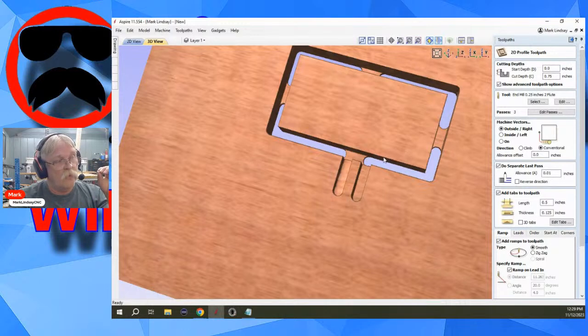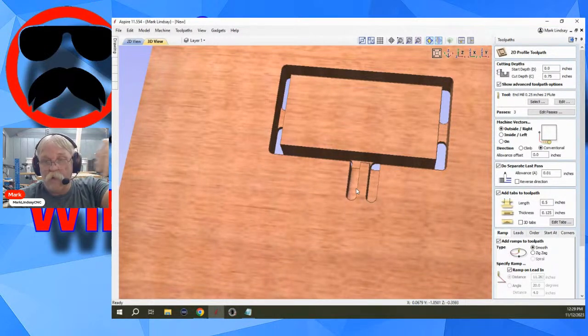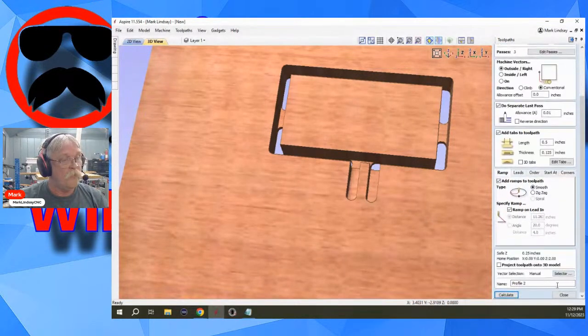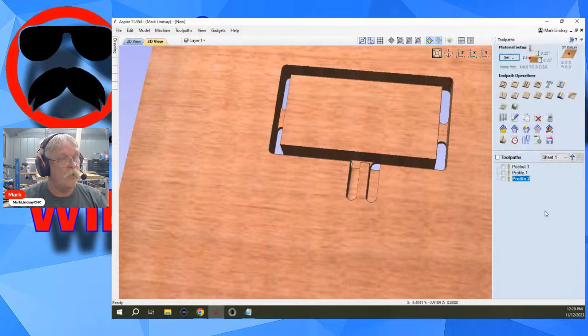You won't have those witness marks for every pass on the edge of your project. It'll be a nice smooth cut, and it'll really improve the cut quality, I'm here to tell you. So that'll help as far as that is concerned.